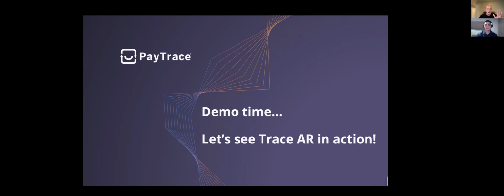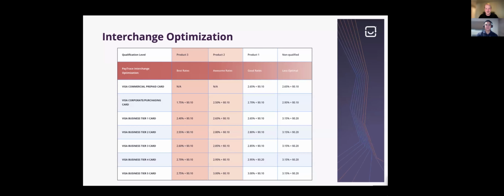Now, I would be remiss if I went through a Paytrace presentation and didn't mention interchange optimization. We have to bring it up. It's Paytrace. Is interchange optimization valid within Acumatica? Of course it is. Absolutely. This is going to be another one of those things that sets Paytrace apart from a lot of the other solutions that are out there.